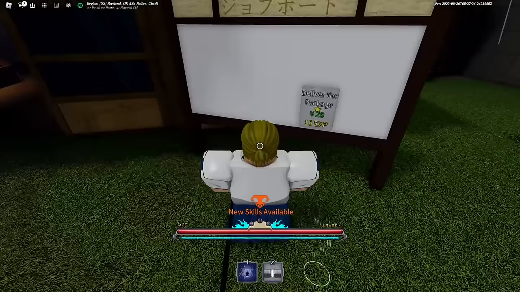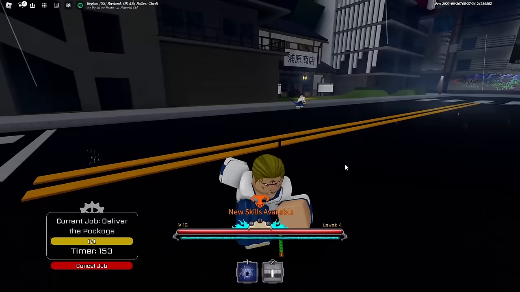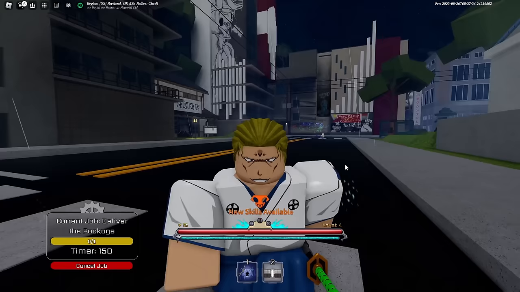All right, boys and girls, next task we're gonna do is probably just gonna be an easy one. So let's deliver the package. The reason we just need to do an easy one is because we're almost level 5, so we don't really need to go fight hollows and stuff. And secondly, if y'all look at my face, I got that Kampachi face. Yes sir, because I got his clan obviously, so that's actually pretty cool.